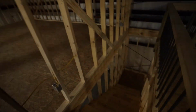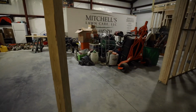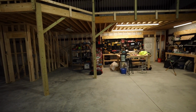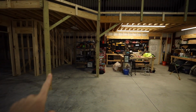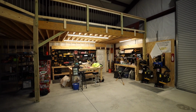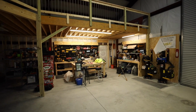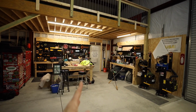So let's go back down the old steps. And something that was really neat, since we just built the house, we were able to repurpose some of the supplies. So the 6x6 posts that you see here, there's 1, 2, and 3, those were all left over from the house. And there are 2 stacked LVLs right here that run across. They're 20, I think 22, 24 feet, I don't remember. These LVLs, that darker piece of wood, were left over from the house, so we repurposed them. Otherwise, I was gonna have to have another post right there for support.